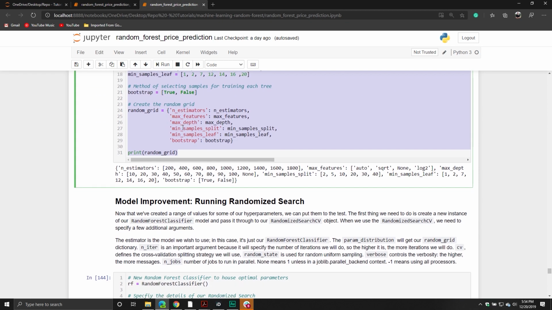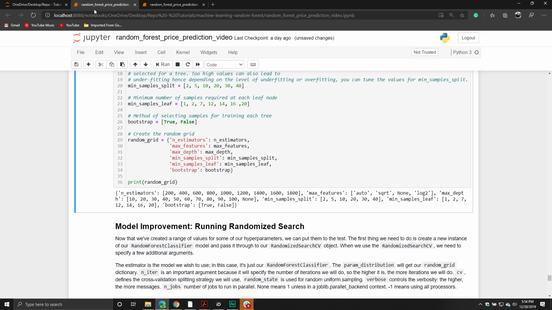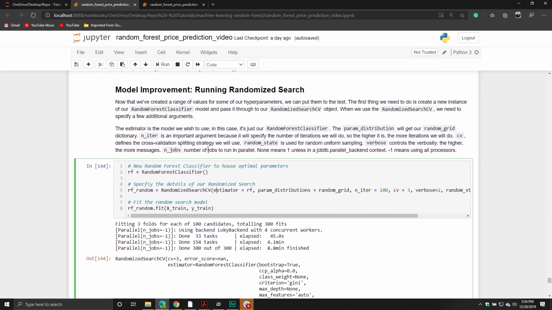And then this is the fun part, because this is the part where you guys don't have to go through this. I do. Well, you're going to have to go through it at some point. This is where we actually find the most optimal one, right? So we create a new instance of our random forest classifier. We then call our random search cross-fold validation object. This is basically going to take a bunch of different combinations and test it and see what happens.